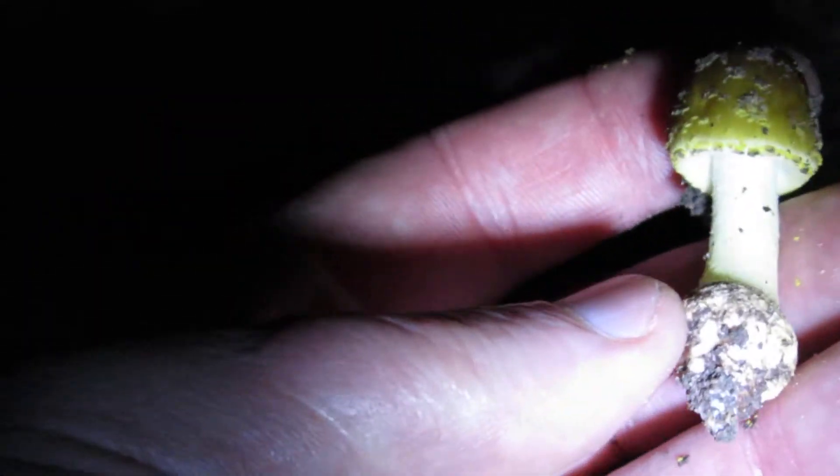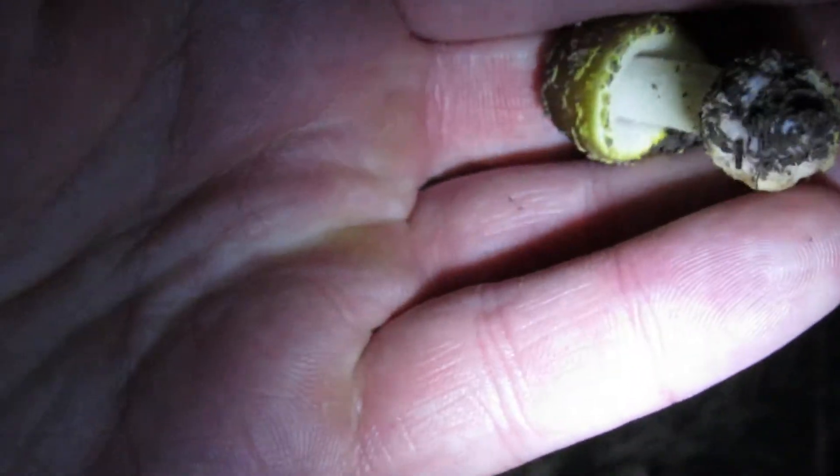Let's see what this is. It just comes right out of the thing, and things haven't even opened up. You see that? The veil is under there — you can't see the gills because it hasn't opened up yet. The spores haven't dropped. But when it does, then it'll have that skirt that drops down. So that one accidentally got disconnected — it wanted to come off.